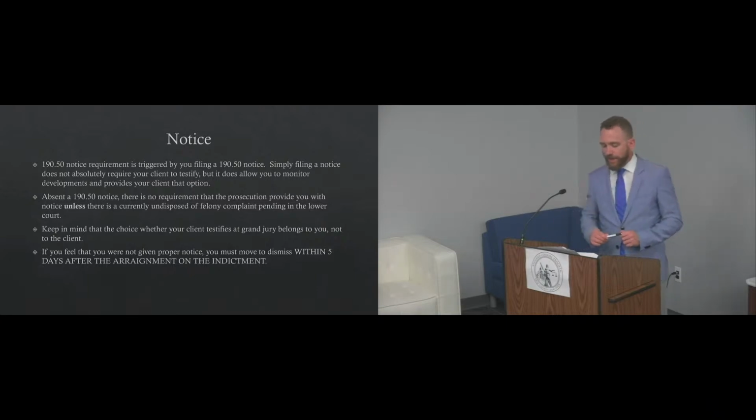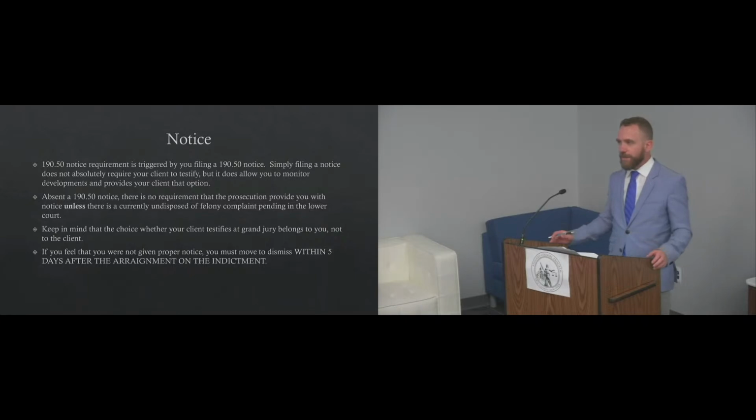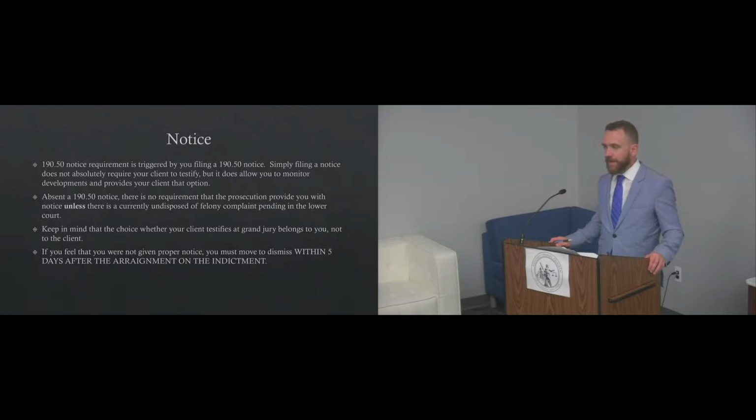The only time they have to, if you don't do a 190.50 notice, is if there is a currently undisposed felony complaint pending in the lower court. So if it's a misdemeanor pending in the lower court and they're going to present it to a grand jury, they don't have to give you any notice. If it's a case that you waived for the grand jury, technically, they don't need to give you any notice. If it's a case that was dismissed for direct, they don't have to give you any notice.